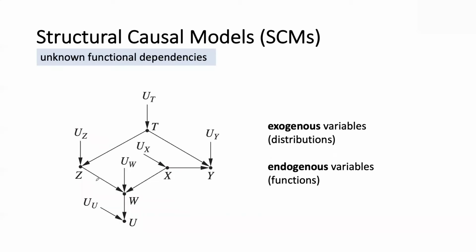Let me just mention one last or couple of remarks on the subject of unknown functional dependency. I want to mention a class of models that have been subjected to extensive studies where this comes up. And this is when we're talking about the world of causality. There is a special type of Bayesian networks that are known as structural causal models. They're just Bayesian networks with some additional assumptions on them. And in these kind of models, the root variables are called exogenous variables, and the non-roots like X, Y, Z, W, U here, these are called endogenous variables.